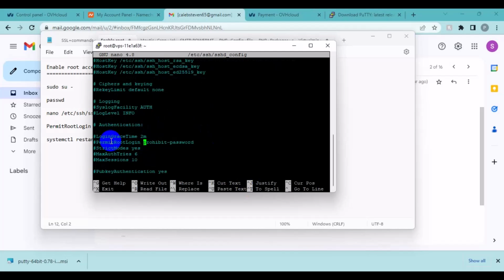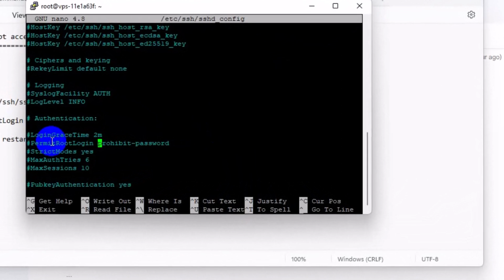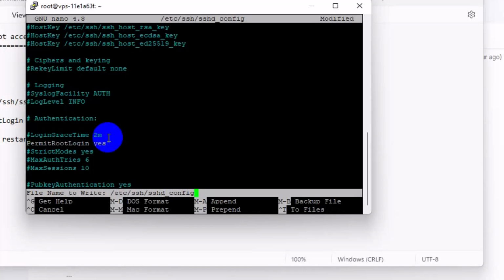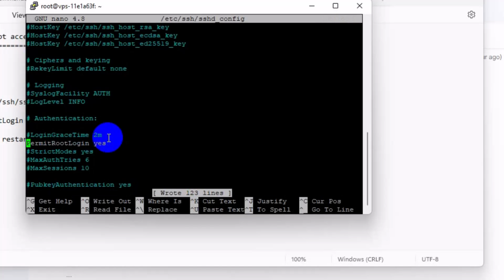If you want to log in with root access with the password you changed, it is going to be the same: access denied. The reason is that I have not permitted root login. So for us to permit it, I'm just going to use the button to cancel this. Then yes, enter yes, then remove this hash. Then to save this, you are going to press Ctrl O, then hit enter. Then to go back, I'm going to hit Ctrl X.